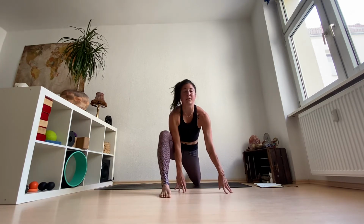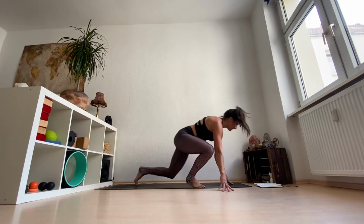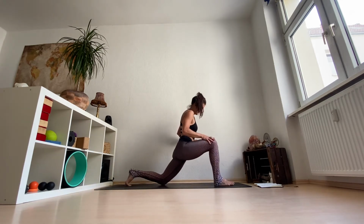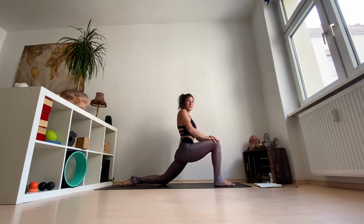Lower it down, low lunge. You can come onto your hands and knees this time. I don't know what's the best way to show you. This time really try to create some space between your thigh and your belly.